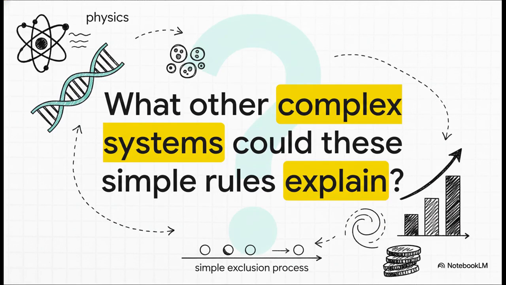And that leaves us with a final thought to chew on. We just saw how 3 super simple rules, exclusion, simple, and symmetric, can build a model that's powerful enough to describe the complex flow of particles. So the real question is, what other seemingly chaotic systems, maybe in biology or traffic flow or even economics, could we start to understand using this very same fundamental approach?